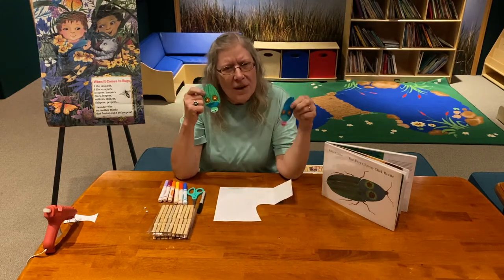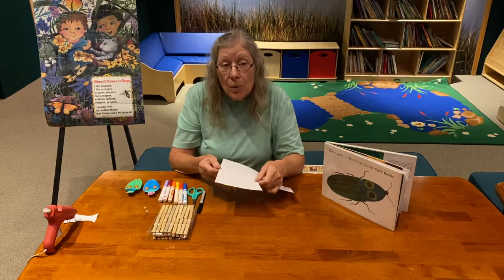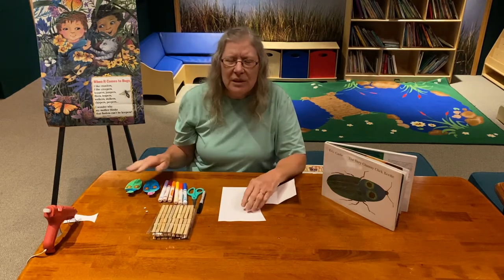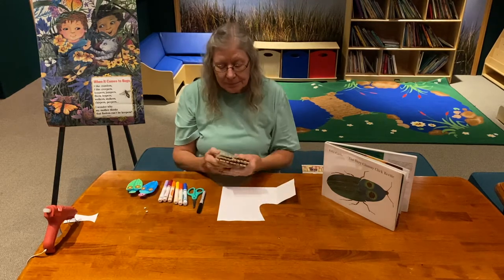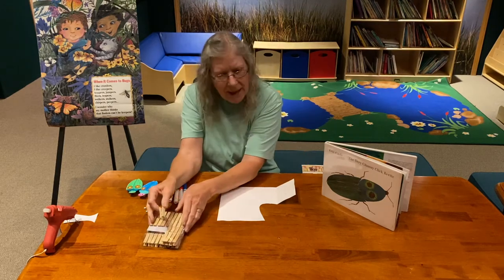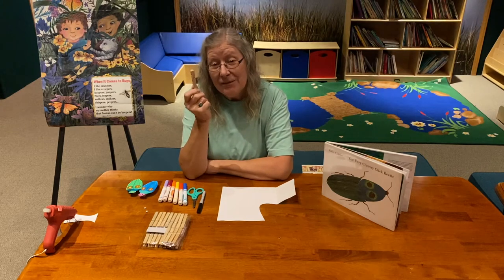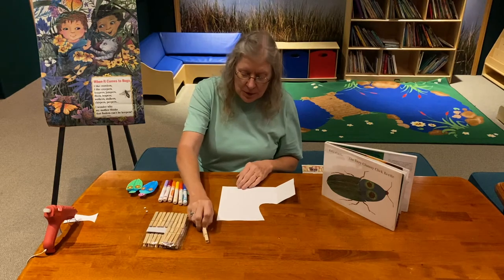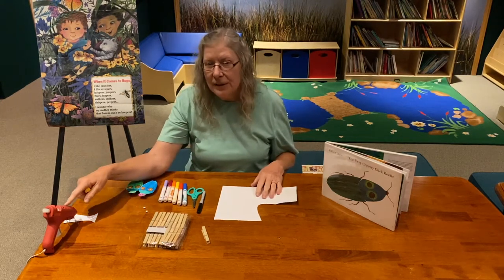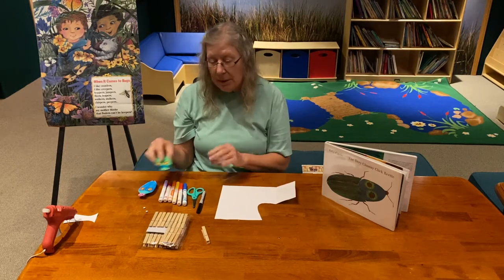So how do we make these wonderful little things? Well, we need to have some cardstock or light cardboard. Construction paper you can use, but it rips so easily that you wouldn't be able to play with your click beetle. You need to have this type of clothespin — I got mine, this whole pack of them, at the Dollar Tree. You can go over there and get them because you can make lots of different things with clothespins, not just our little click beetles. So we need a clothespin, we need the cardstock, we need some markers, and we need little eyeballs. You do need a glue gun for this, so you're going to have to have help from a grown-up. And you'll need something to draw with and your scissors to cut out the click beetle body.